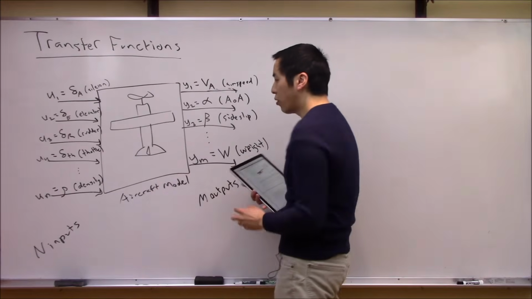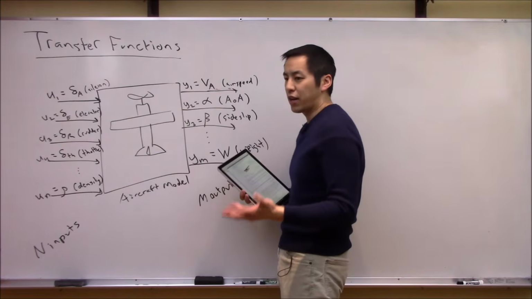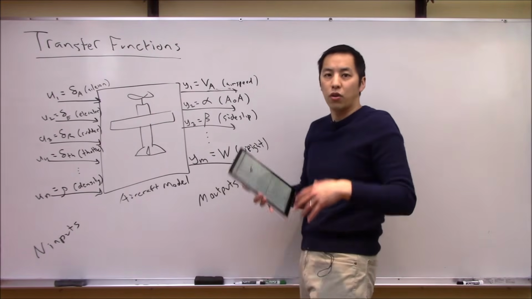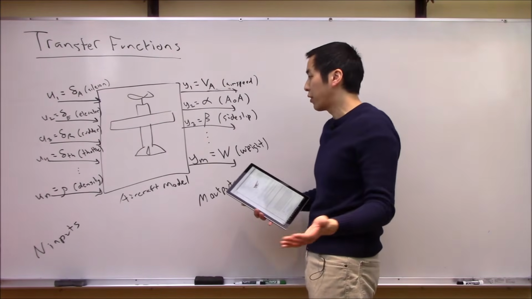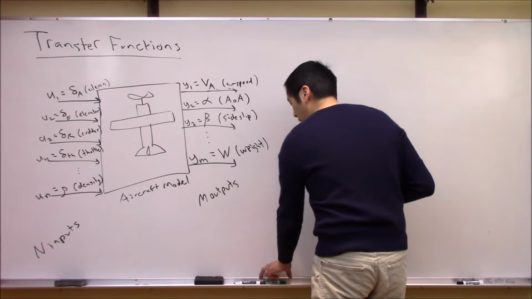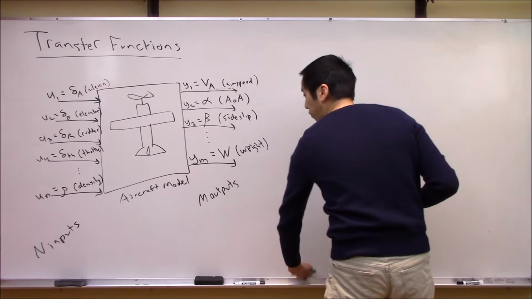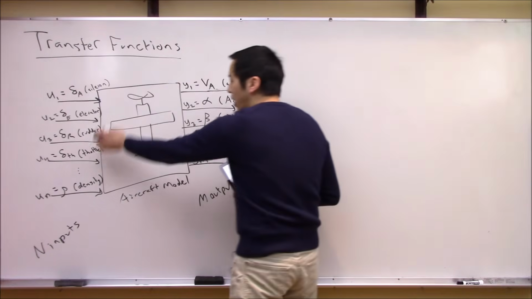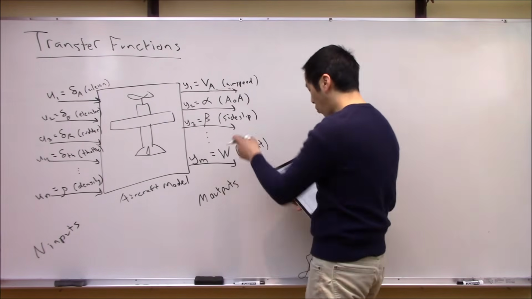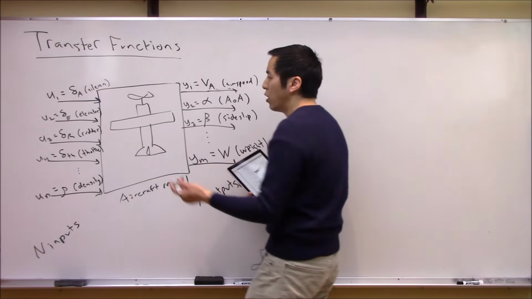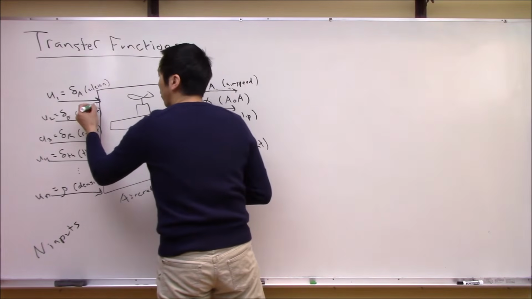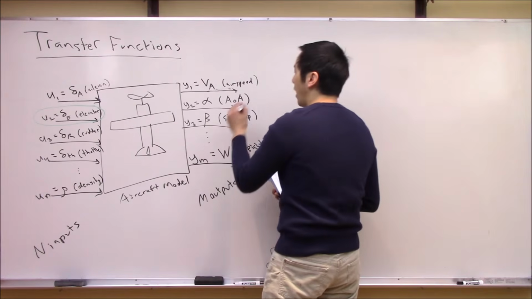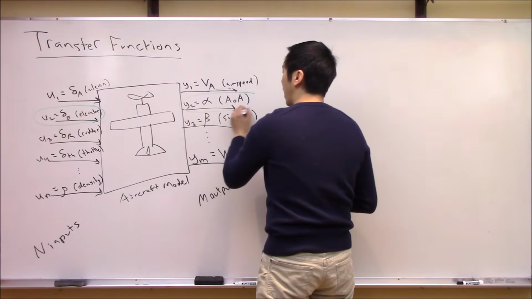So this model is undoubtedly very, very complex here, right? This aircraft model is probably this nonlinear ordinary differential equation with many, many states here. But if we're talking about just transfer functions, what a transfer function is talking about is picking one of these inputs and examining one of these outputs. So for example, you might be interested in, for sake of argument, what does the elevator do and how does that affect the angle of attack here?